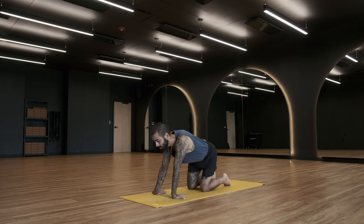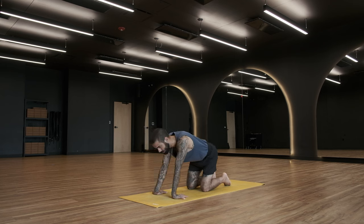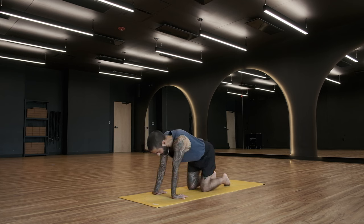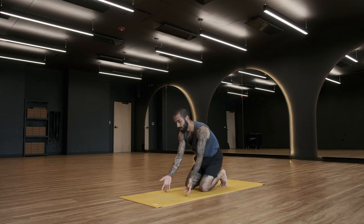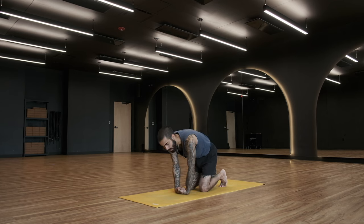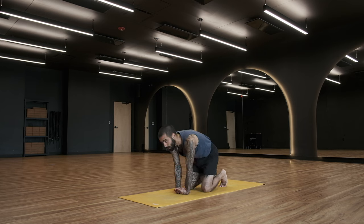This class is definitely focused on the legs, but it's nice to still involve the arms and involve the hands, because everything we do in yoga is truly a full body pose. If you want to take another wrist stretch, bring the fists together and then bring the backs of the hands to the mat, and then you can bend and straighten the arms, just like a gorilla stretch into the tops of the hands.